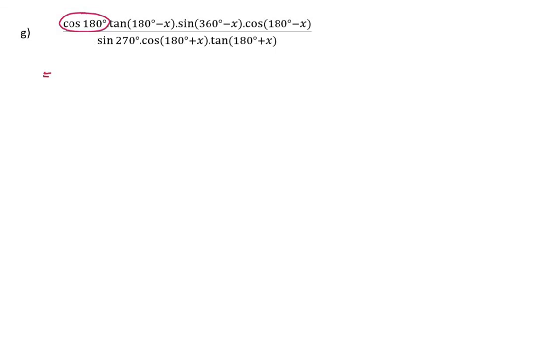If you wanted to do the long way around, you could say, great, I'm going to write this as 180 degrees minus nothing. If you wanted to. But you could just go straight to the answer for that one. Right, on to tan. Tan 180 degrees minus x, that's quadrant 2. Tan is negative, so this is negative tan x. So put it in a bracket. Multiplied by 360 minus x is quadrant 4. And sine is negative in quadrant 4, so minus sine x.